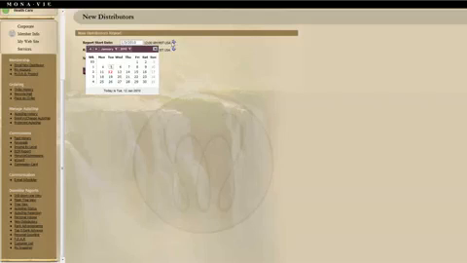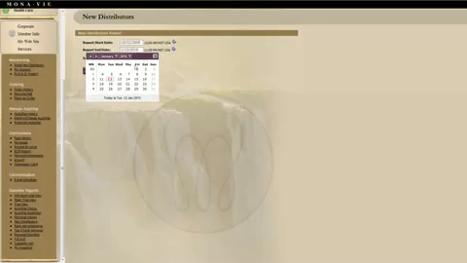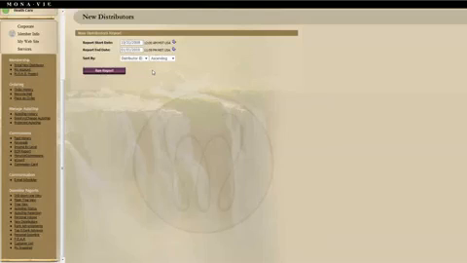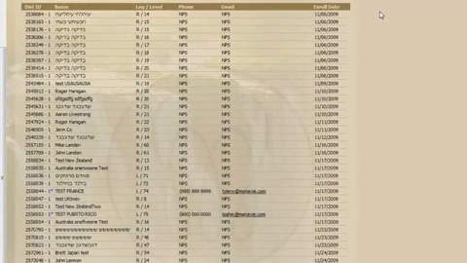The next report that we will run is the New Distributors Report. Select the date that you would like to view for these new distributors. In this instance, select the date of October 31st to start and January 1st to end. Then run the report. This report will tell you anybody that has been personally enrolled onto your account by indicating a star next to their name, like Test France.